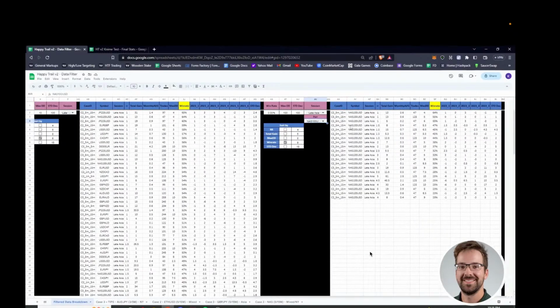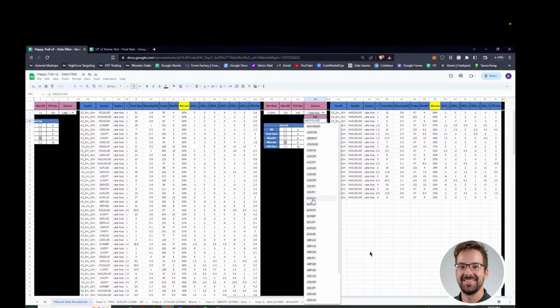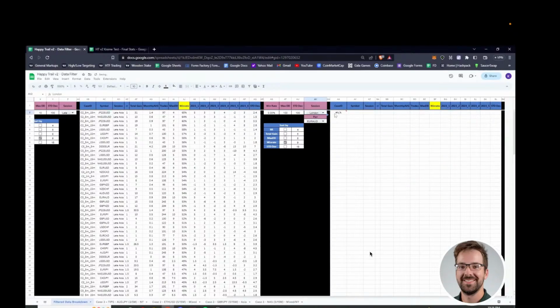Scrolling over to the right, very similar to here, you have the 4 same parameters, but now you can actually filter per pair. So let's say you want to trade NAS, or let's say you want to trade Euro Aussie and you want to trade that during London. Well, we don't have anything there, so you just sift through all of the sessions. We have something in late Asia, case 3, 5, 15 minute, where you go for 1 hour, 17 gain, and 53 win rate, which isn't that bad.